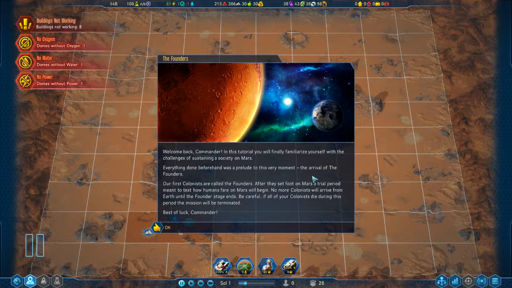Our first colonists are called the Founders. After they set foot on Mars, a trial period meant to test how humans fare on Mars will begin. No more colonists will arrive from Earth until the Founder stage ends. Be careful, if all your colonists die during this period, the mission will be terminated.